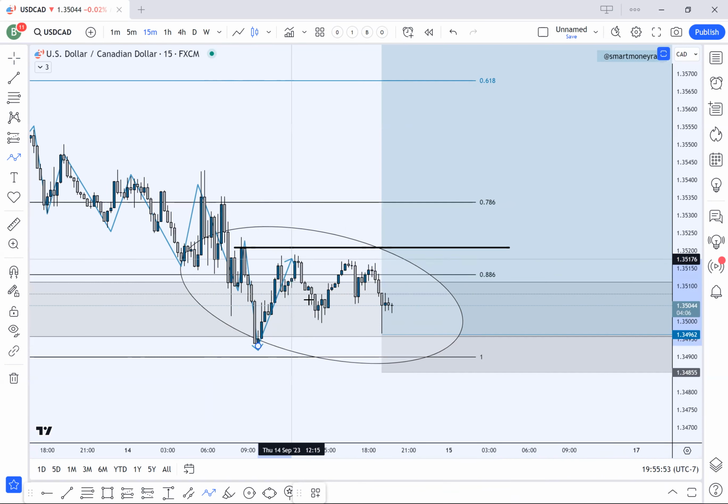What I want to wait for is for the market to actually break above this candle. Give me a 15-minute confirmation that we're ready to go back bullish, because until we get that, we're still in a bearish structure. We can all agree. So once we get a 15-minute candle to close above this level, you see a 15-minute body close above this body right here, that's when I'm going to start to wait for my actual entry.